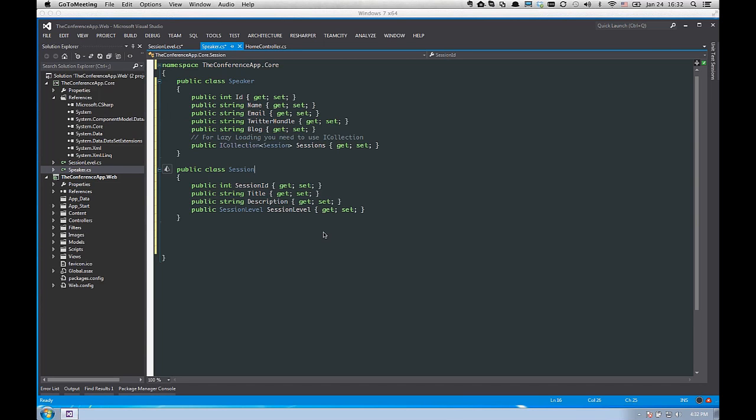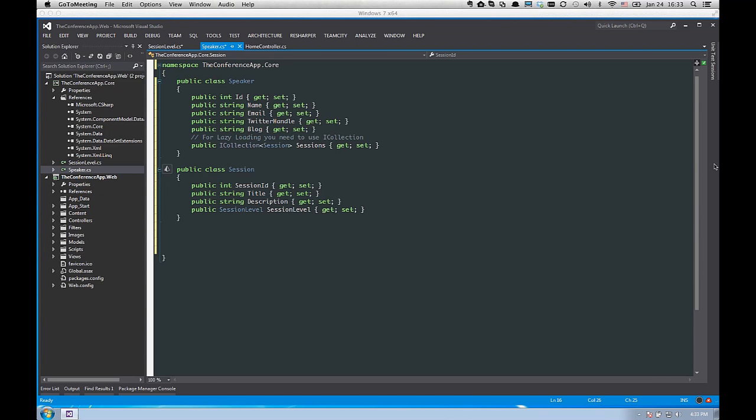Another question from Hassan Savran: what happens if you have more than one ID in the class? Oh, you can have a composite ID. A database understands composite keys, and Entity Framework understands them as well. So you could just mark all of the properties that you want to be a composite key with a key annotation, and then Entity Framework will understand to use those as a composite key when it interacts with a database. And when it does, it tracks the entity.